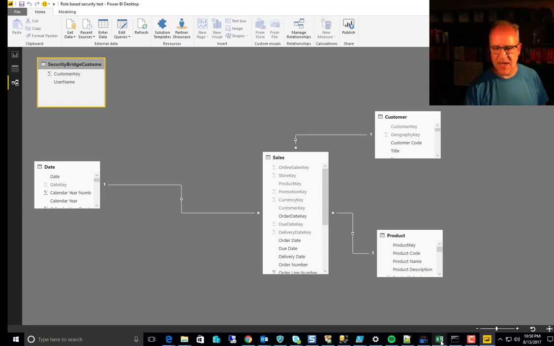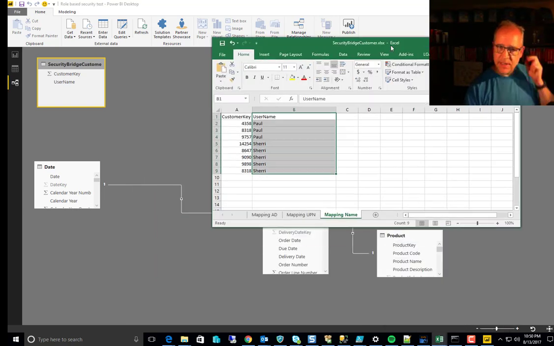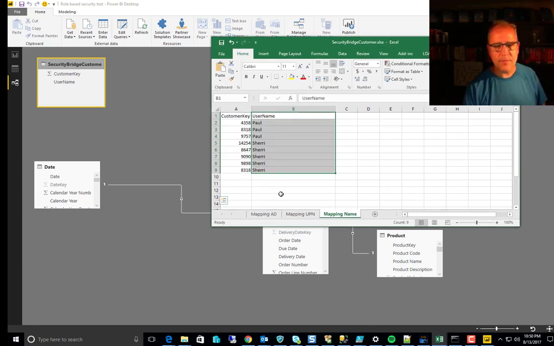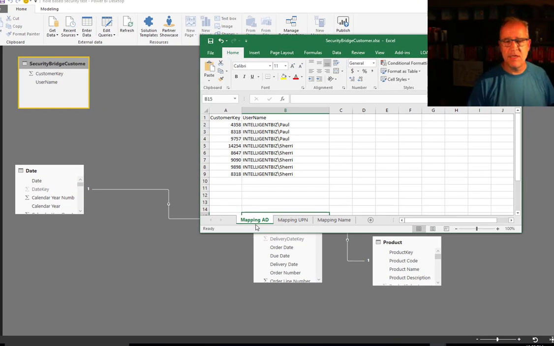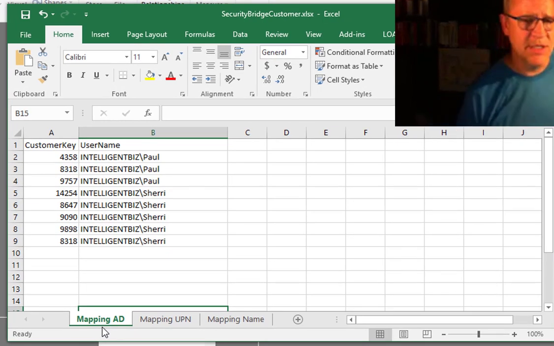Now for our purposes, I've actually put our security mapping information into an Excel workbook. Let me just back up and talk about the conventional approaches.